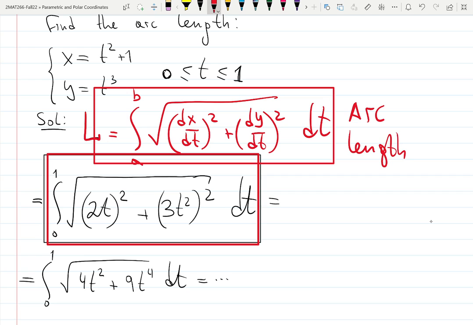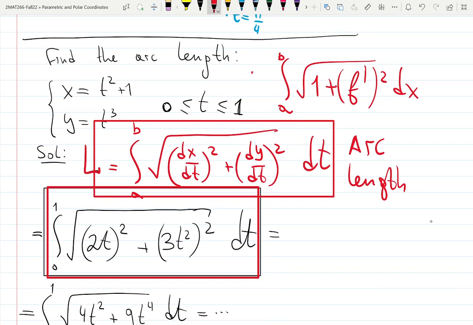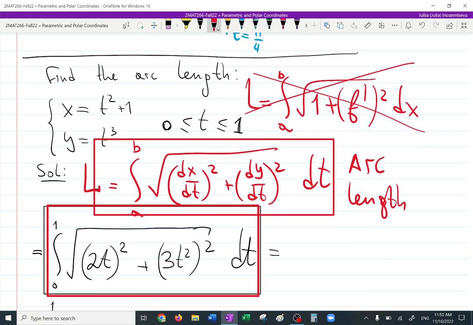The previous formula we had was from a to b, a huge square root of 1 plus the derivative squared. And it was either dy or dx, depending on the function. Now we have 2 derivatives, of x and of y, so it makes sense to mention them both. And you add. So it used to be this formula, L equals. Now we're using the formula for the parametric equations. So it's a parametric.